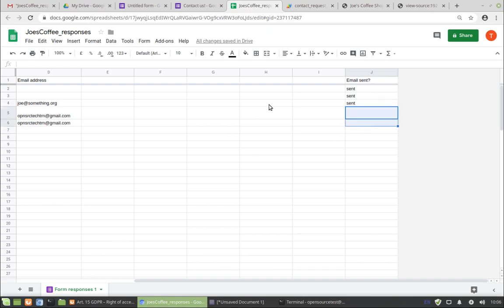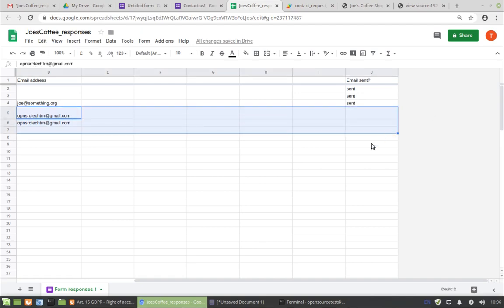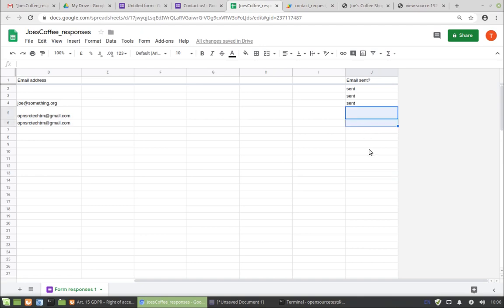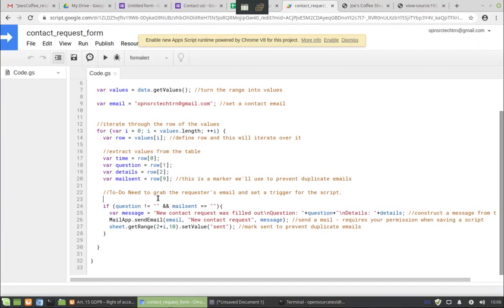If this is there, then we don't send the email. If this is a blank field and we get something in, we're going to set it up so that every time someone submits a new form, we run through the whole sheet and then send an email for anything that's not already sent. So what we do is we collect the information. This is an if statement.